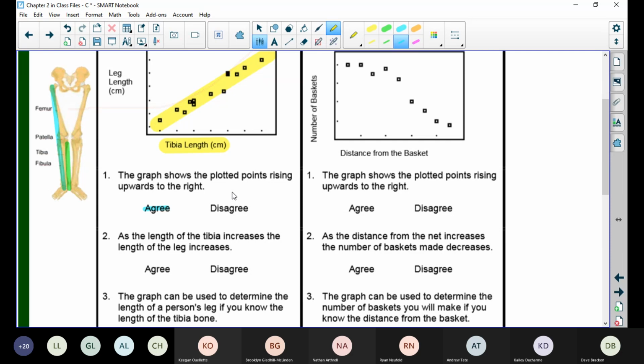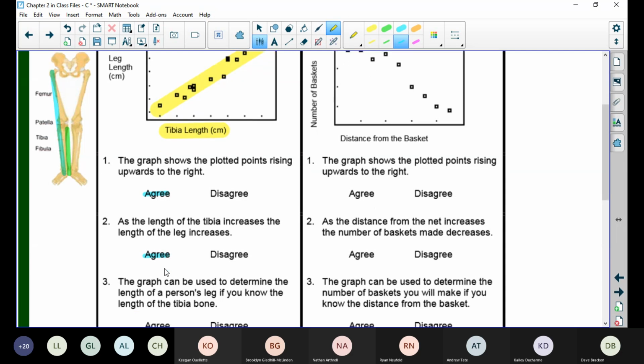Well, I think that only makes sense. If your shin is growing, that means your whole leg is growing. I don't think your shin's getting bigger and bigger, and then your femur, the big thigh bone you have, is getting smaller and smaller and smaller. That doesn't make any sense to me. So as your shin, your tibia, is growing, your whole leg is growing.